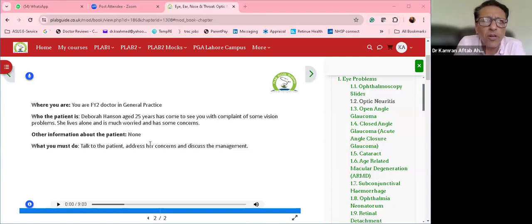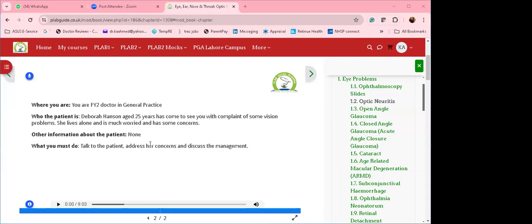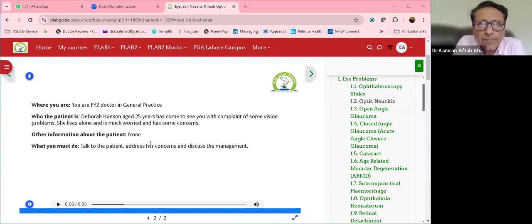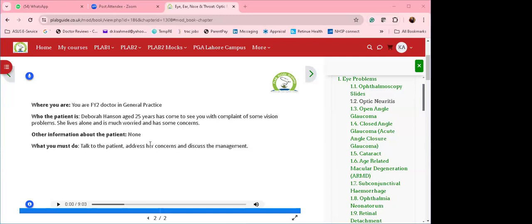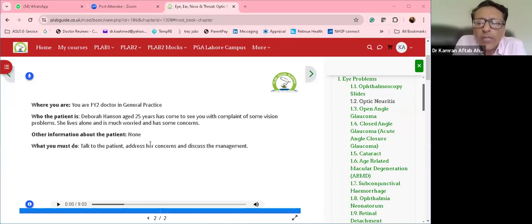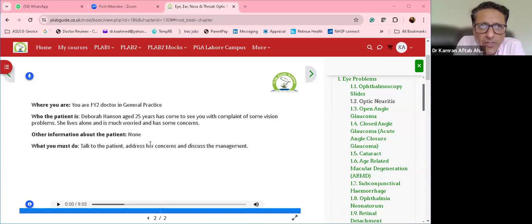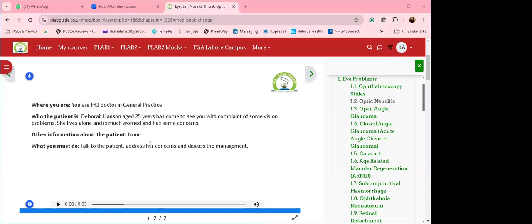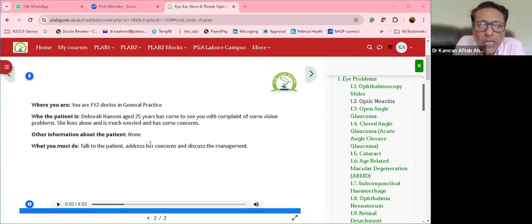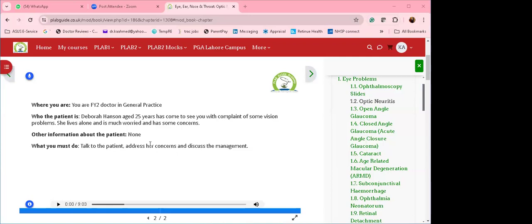No, this is not what I said. I said glaucoma is a bilateral condition, always. So they need to inform DVLA. It is on their website, that if you have got glaucoma, you have to declare that to DVLA. Optic neuritis, 95% of cases will be unilateral. And I said, legally, you need only one good eye to drive, which means that you don't need to declare optic neuritis to DVLA if it is affecting one eye only.